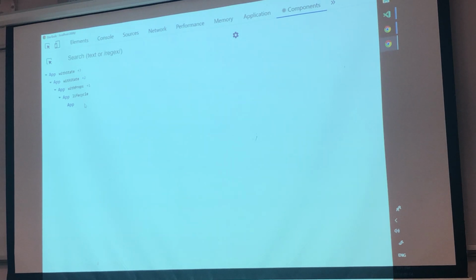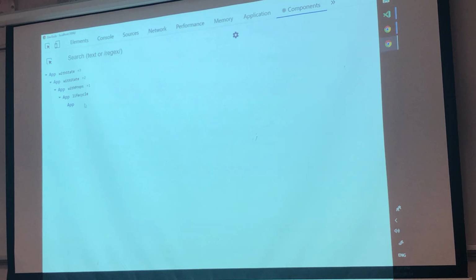So if you use a lot of those higher order components in your program, your component tree will become really, really messy. So it's hard for debugging, and it hurts performance. So that's the main reason why the author of Recompose has stopped.